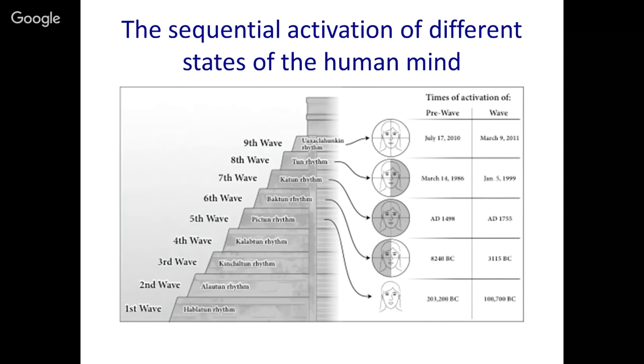But then the higher waves each carry a particular polarity of the mind. And you can see, at the bottom level there, it's a wave that started 100,000 years ago, and that's sort of when humans start to be endowed with a spirituality, with a shamanic mind or something of that order. And on top of that comes a dualist mind, a mind of duality that started about 5,000 years ago, or in 3001 BC. And that's really the wave of civilization.